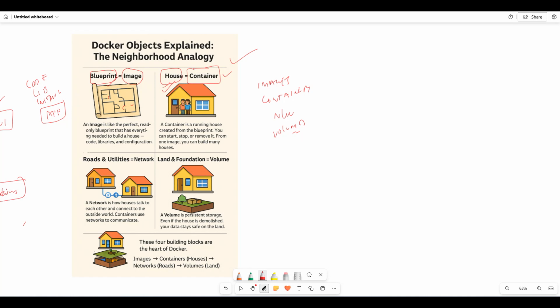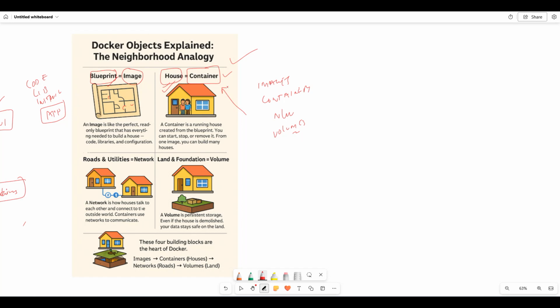It's the real running application that users can interact with. You are creating a container from an image, just as you are creating a house from a blueprint. This is a simple example.